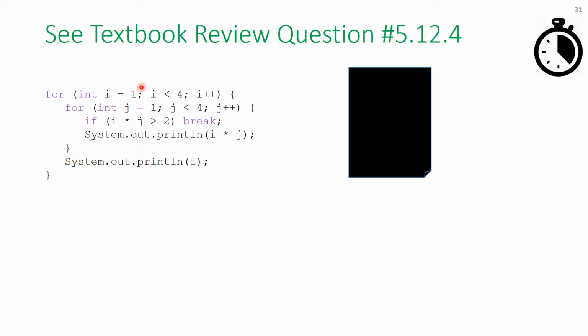This is a counter control loop, starts here, ends here. The detail of the first counter control loop, I starts at 1. We keep going while I is less than 4, so up to I equals 3, and increment I by 1 every iteration, basic stuff. The inner loop uses J as a loop counter, but same thing, J starts at 1. We're going to go up to and including J equals 3, J plus plus. Okay, so it counts 1 in the outer loop, 1, 2, 3 in the inner loop, 2 in the outer loop, 1, 2, 3 in the inner loop, 3, 1, 2, 3. Okay, that's the basic pattern.